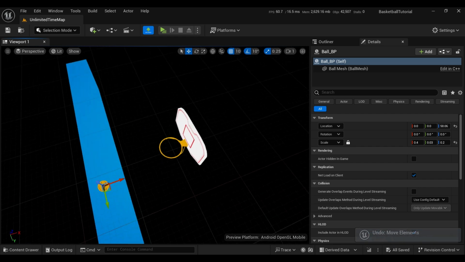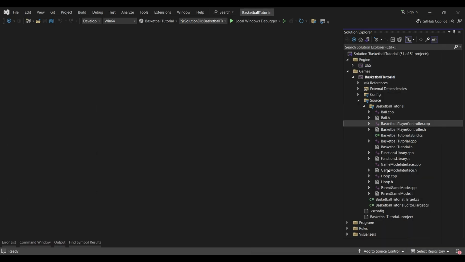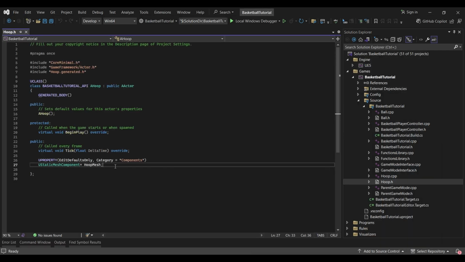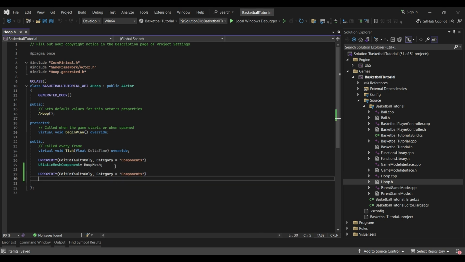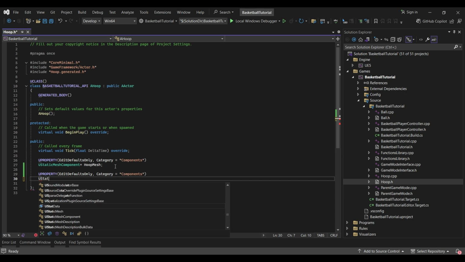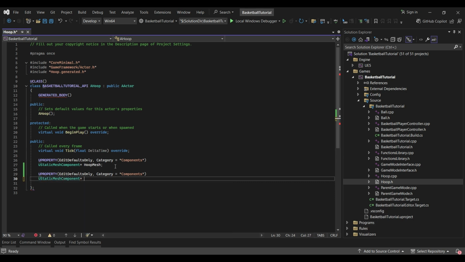Okay, let's go to our hoop class and create a UPROPERTY with VisibleDefaultsOnly, category components. Let's create a static mesh for it, the score collision, because I want the score collision to be a cylinder.